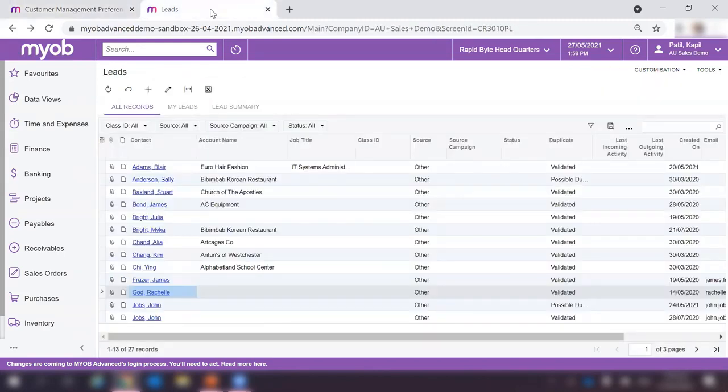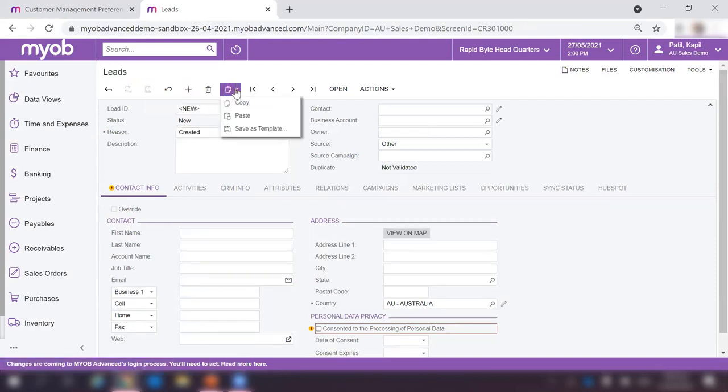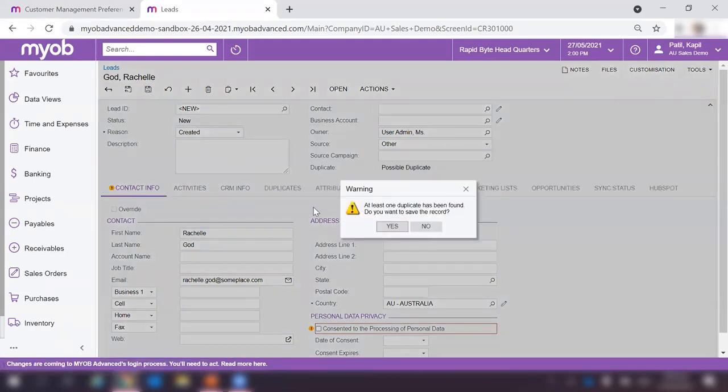So now we can see one example where we have an existing lead. I will try to create a duplicate lead and see how the system reacts to this. So go and select this, copy this lead, click on plus, now select the drop down and paste the lead. All the details have been copied from the previous lead. When I try to save this, I can see that based on the error message which has been scheduled, the system displays this error message where I have an option whether I want to save the record, yes or no.